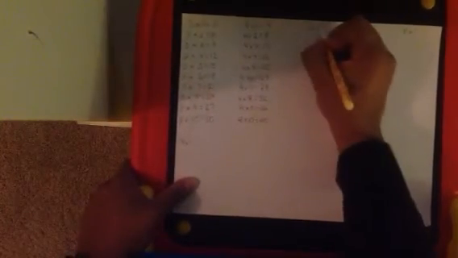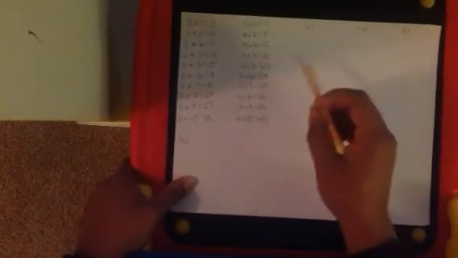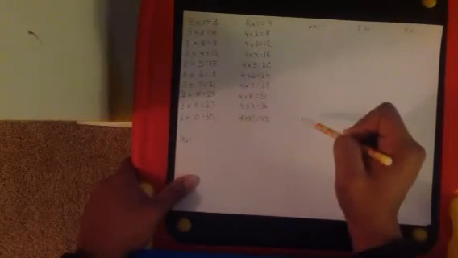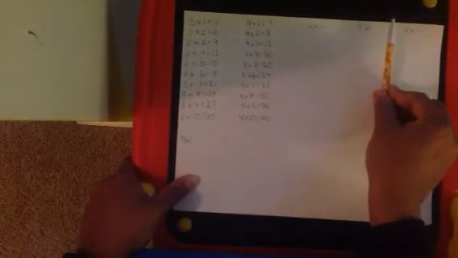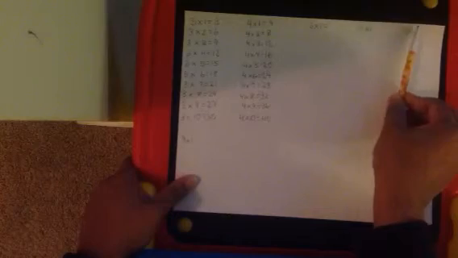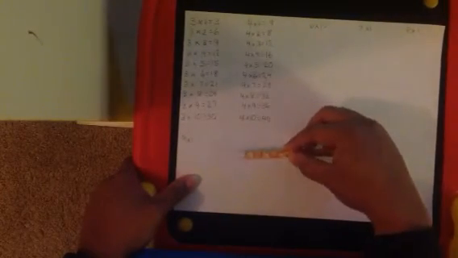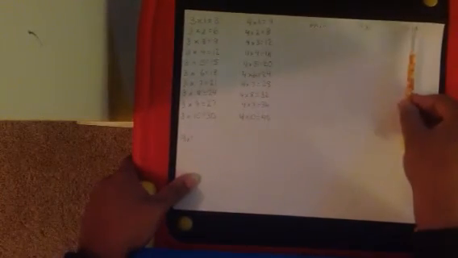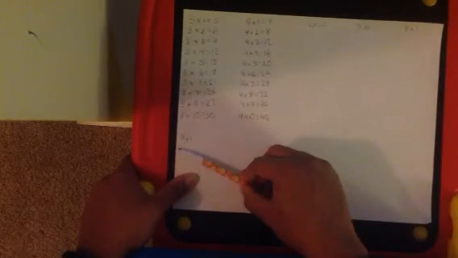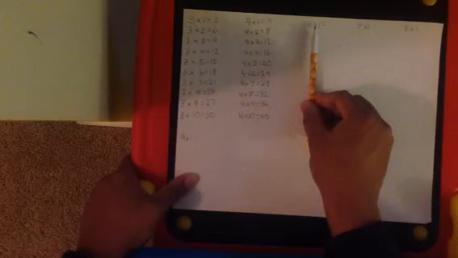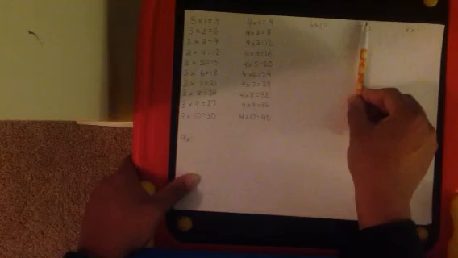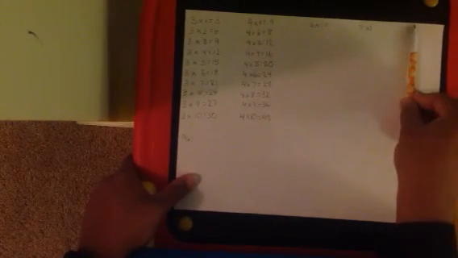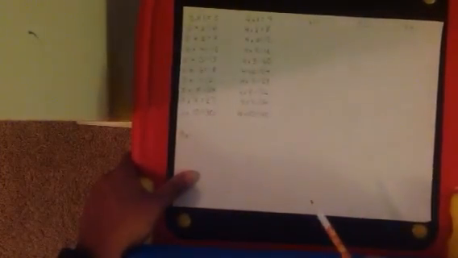Alright, so we're going to pause the video here. You're going to continue your counting on strategy for 6 and 7. And then you're going to stop and watch a video for a trick for 8 and 9, and you will fill in the rest of your dump sheet with the trick for 8 and 9. Alright, so pause. Use your counting on strategy for 6 and 7, and then look at your video for tricks for 8 and 9 and continue your dump sheet.